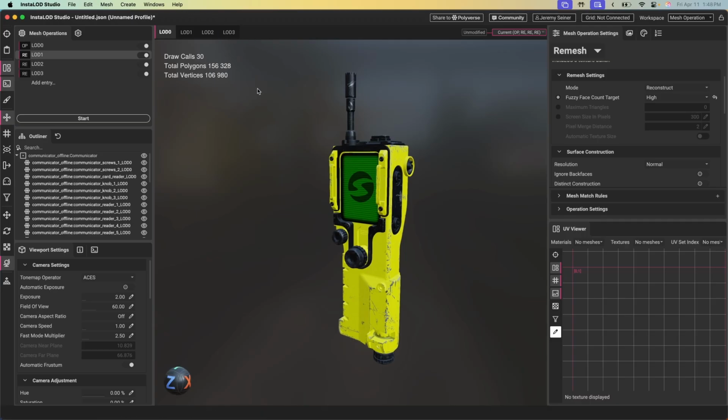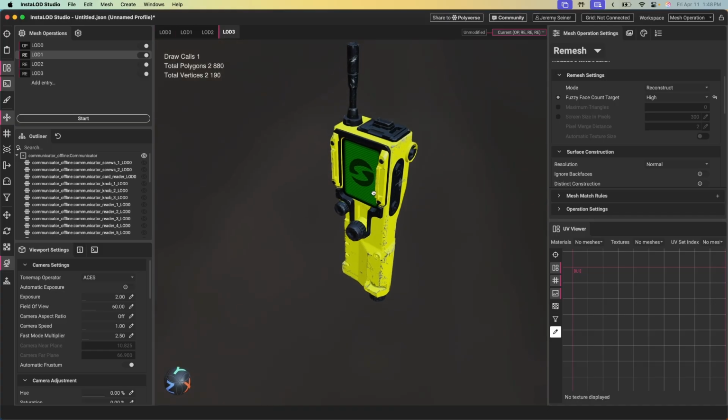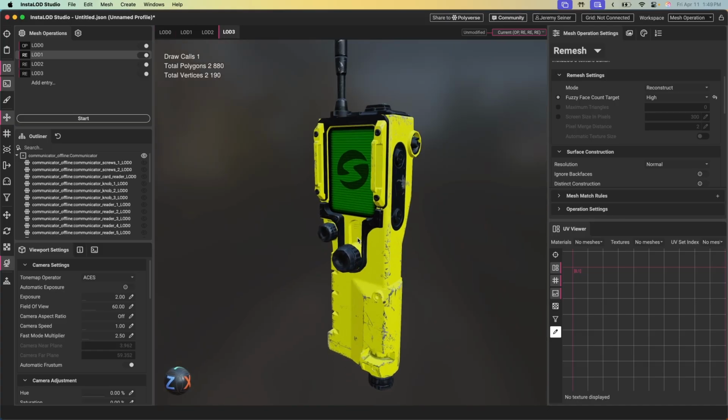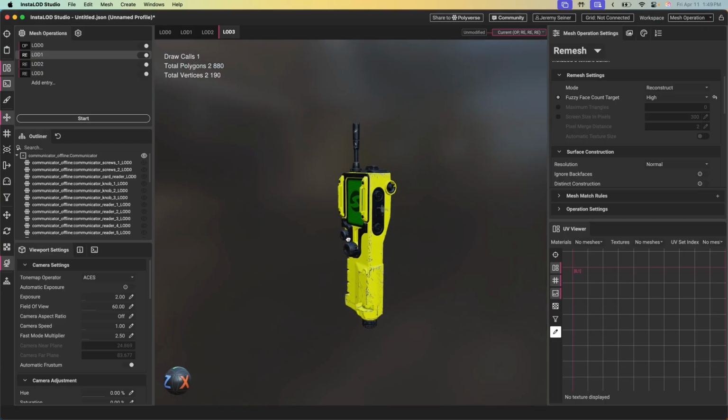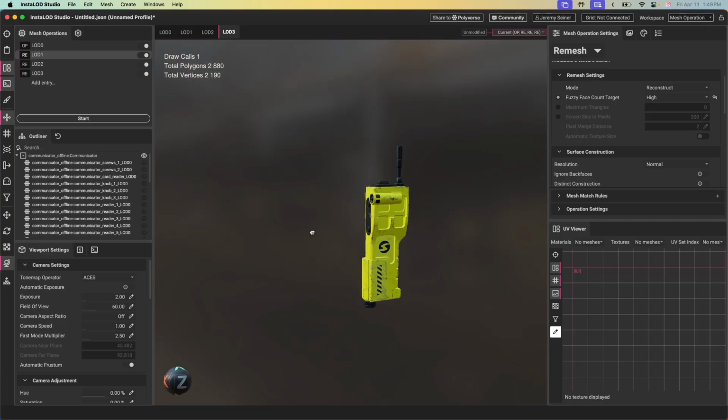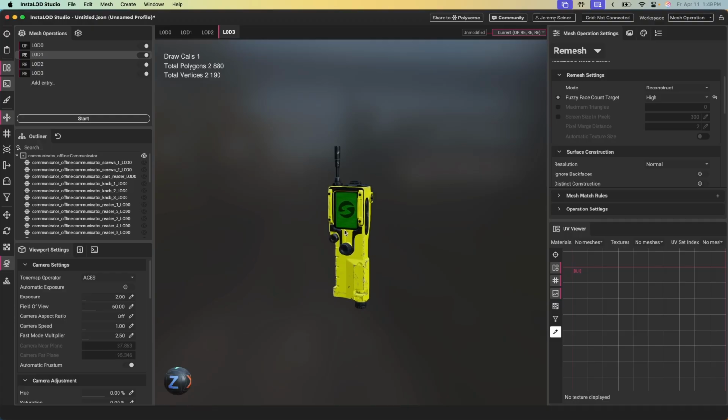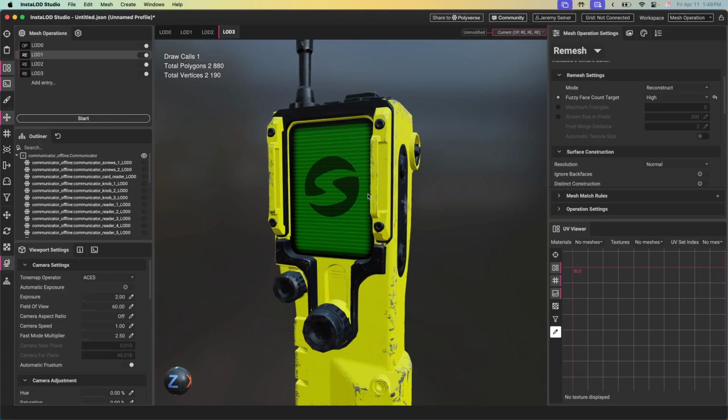And so what's really nice here is I can go ahead and hover over these tabs and we get a live preview of our LOD here in the viewport. And you can see the polygon count just dropping as we continue to go. Even at LOD3, you can see that this looks really nice, even up close, which is incredible. But really an LOD3 like this would probably only be seen from pretty far away, if not really far away. But even up close, you can see this is absolutely stunning.